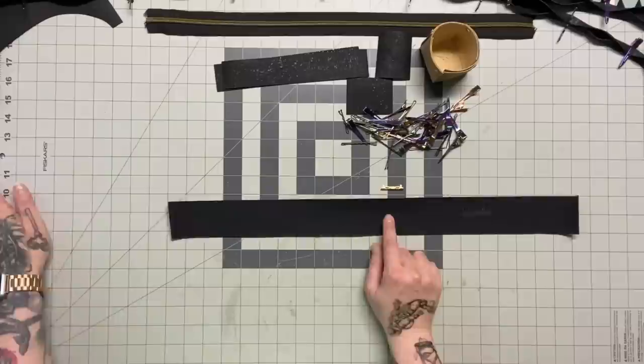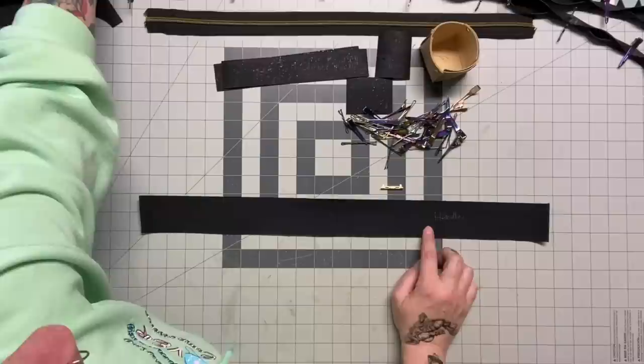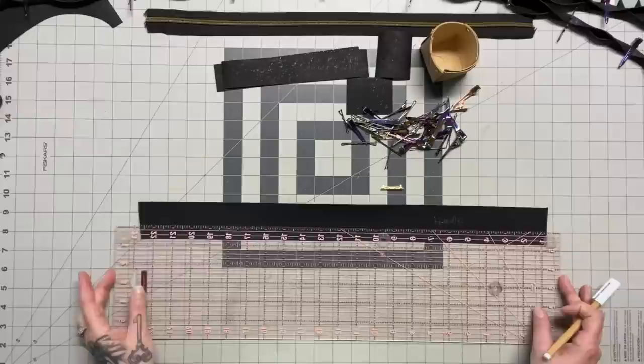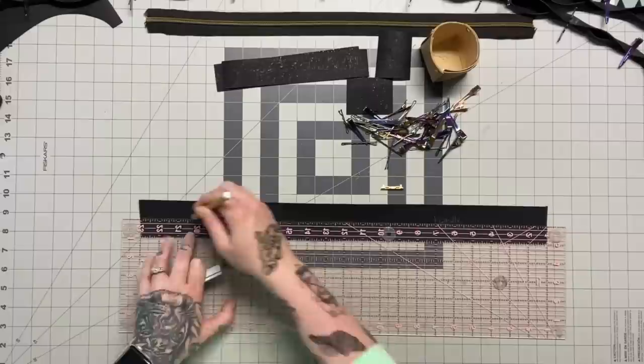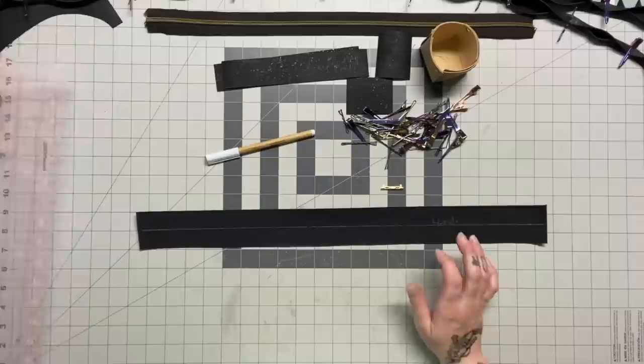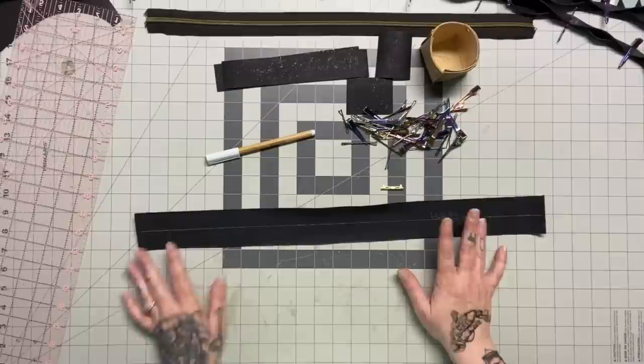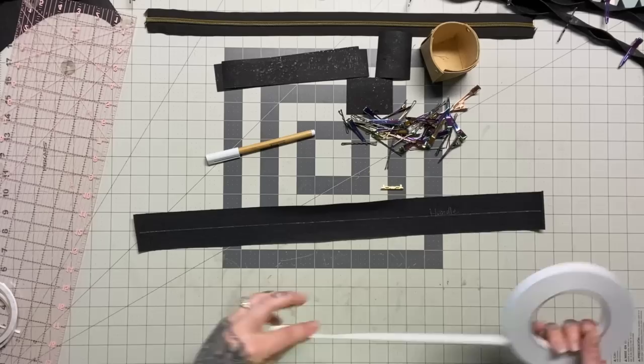Okay, so for the handle, I want this to be as straight as possible. And my handle, I am going to make 1 inch wide instead of the 3/4 inch wide. So, also straying from the pattern on that one. I'm just going to mark right down the center and then fold my long edges in toward it. I want this to be as straight as possible because this is just going to be a two long edge fold in and then stitched situation. So I don't want it to be wavy or anything like that. So I'm also going to use some tape to ensure that I get everything right.